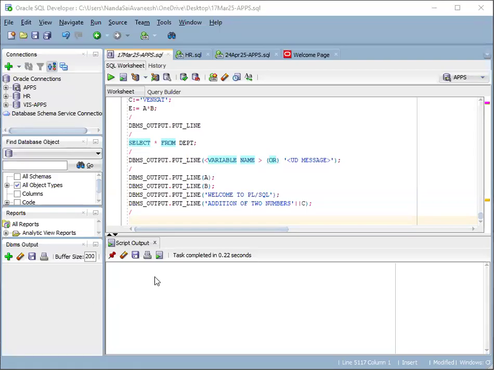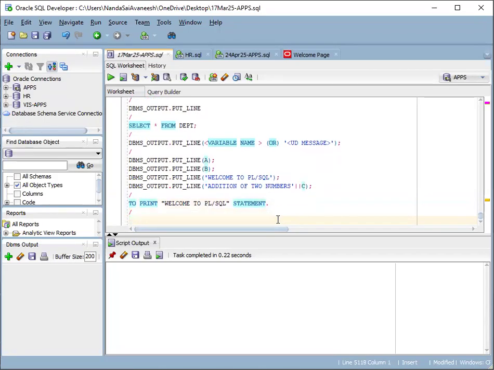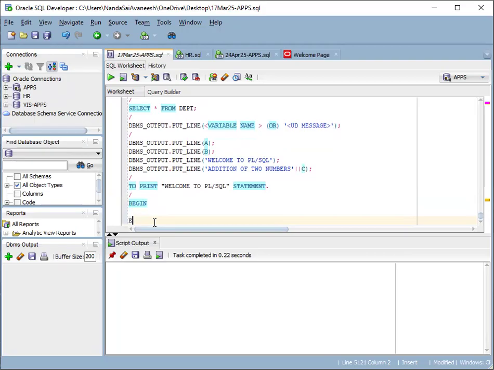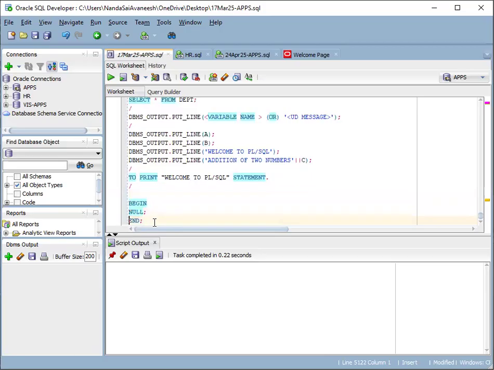Suppose I want to print the statement "Welcome to PL/SQL". How will you print it in PL/SQL? You have to use an anonymous block, and within this anonymous block you have to use the execution section. Whenever you write an anonymous block, you have to write BEGIN and END. DECLARE is not required if no variables are defined.